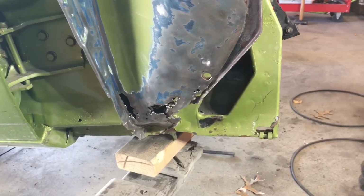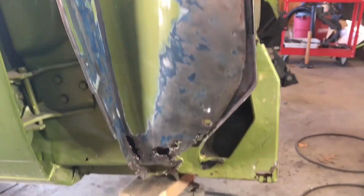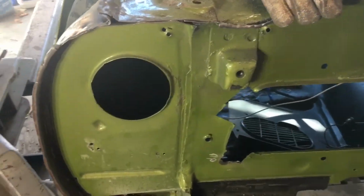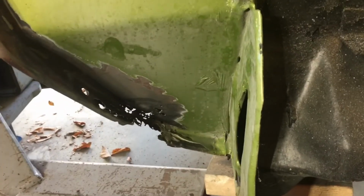So what we have here is the bottom right cheek, I believe, whatever they call this, is rotted clean through both sides. What's happening is down in this hole, dirt and debris had gotten down in there and it was getting wet, and it was sitting in there rotting out from the inside, so now I'm left with quite the mess to clean up.